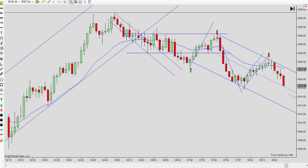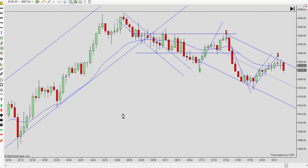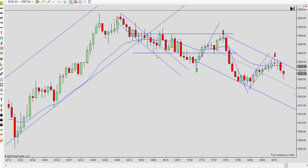This is a little early here, and I had at least one person ask me about this failed second entry at the key entry point. But with coming up short right up here, that's your clue that you're probably going to get a break here. So just be real careful on the entry. That bar is fairly bullish, and it is a second entry. Notice that's a double top, so I would count that as a new high.